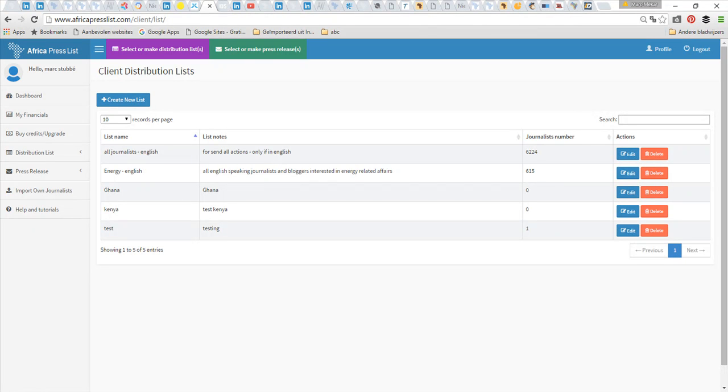If you click Create, you will see your new distribution list added to the overview of distribution lists with the number of journalists and bloggers that it contains. If you have not used a distribution list for some time, it is advisable to update the distribution list for reuse. Since the filtering keys are saved with the list, the update process is a question of clicking a few buttons.